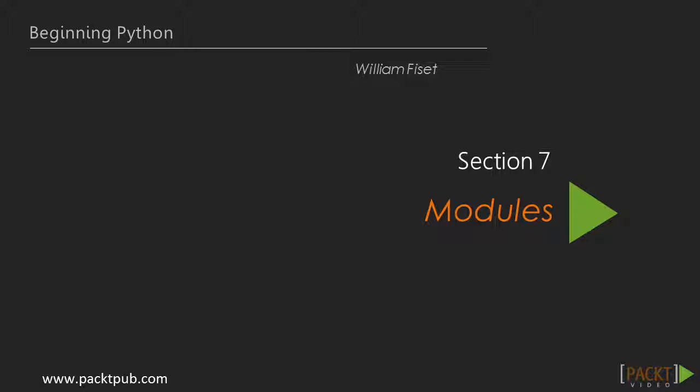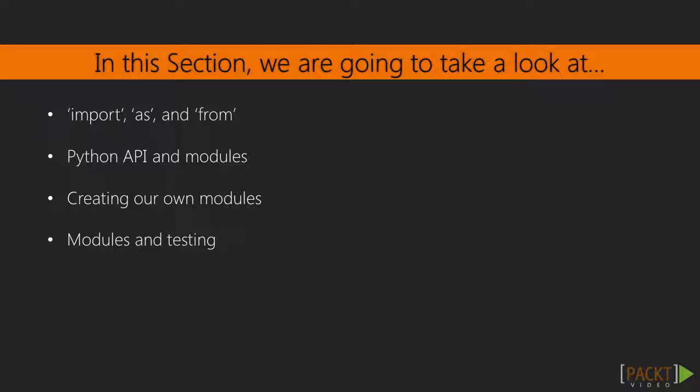Welcome to section 7, and we are talking about modules. In the last section, we learned all about functions and why they are very important and when you would use them. In this section, we are going to look at a few things, starting with what the import, from, and as keywords are, how to look up Python functions in different Python modules, how to create your own module, and how we can combine testing with modules.